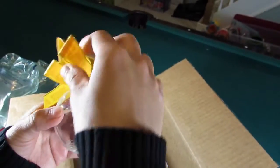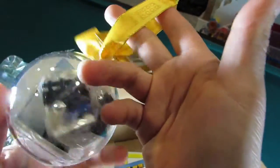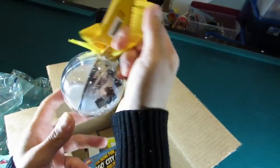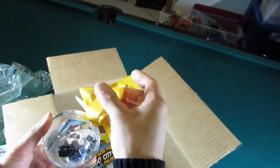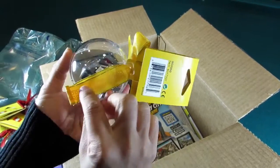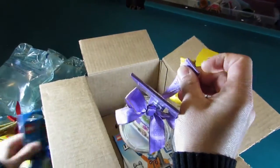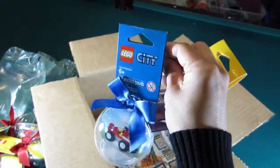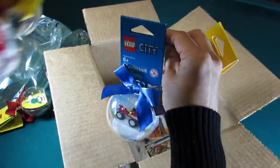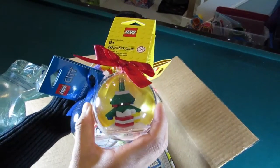These ornaments will hang nicely from the tree. They're not too heavy, especially once they're made up. I am curious to see how they will stand though — I guess there is a little specialized brick down here to help it stand. These ribbons are actually fancy with some patterned brick on them. There's a yellow ribbon, a purple ribbon, a blue ribbon, and of course the appropriately-themed Christmas ornaments in red — one, two, and a third one with the Christmas tree.